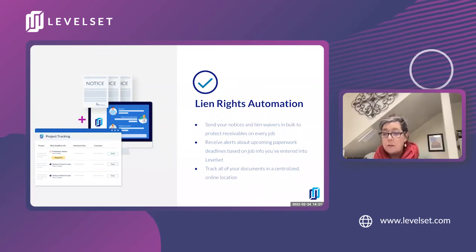So we use QuickBooks, and I know lots of people use QuickBooks, and I know there's other things that can also be linked, but we have it set up so that every job that's entered into our QuickBooks, which gets to our QuickBooks from our client management program, it automatically imports into Levelset for us every night. So it's already there for me. I don't have to manually put it in there. And the other thing I have set up, which my rep has been super helpful with, is helping me design the system to work for me.